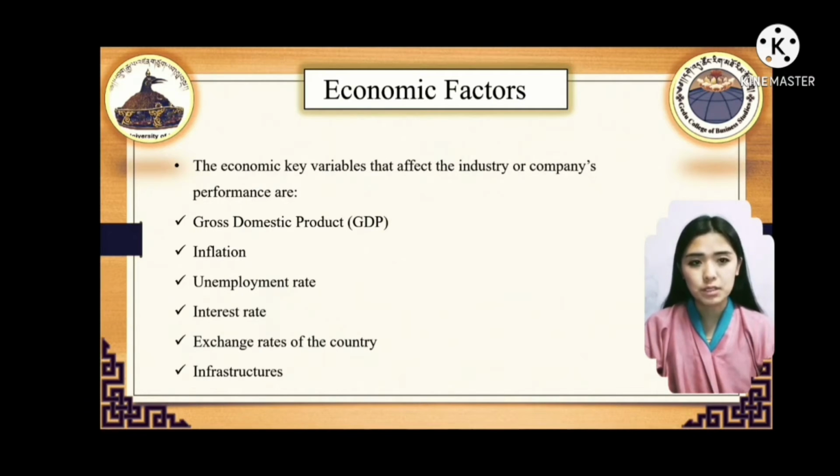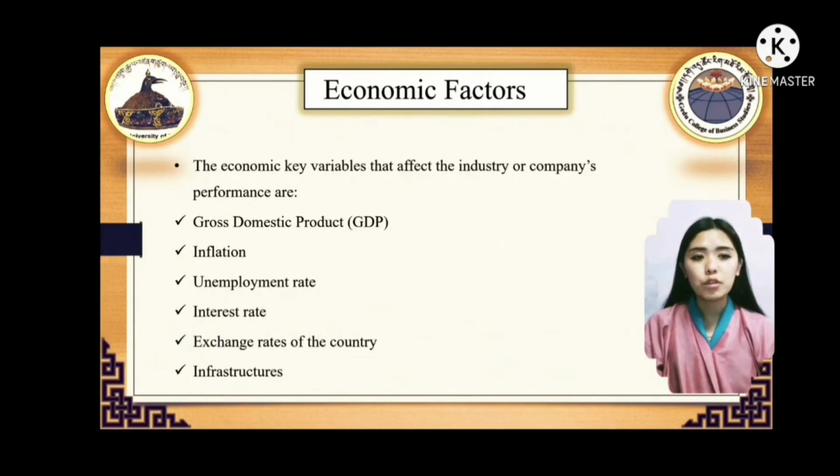GDP, Gross Domestic Product. The banking sector greatly contributes to the GDP of the country. In 2017, the banks contributed 60.26% to the country's GDP, where BOBL also contributed a certain percent in the growth of the GDP. Inflation. Inflation tends to decrease the value of money, where banks will have to pay higher interest on personal savings, and as a result, it decreases the purchasing power of the customers.